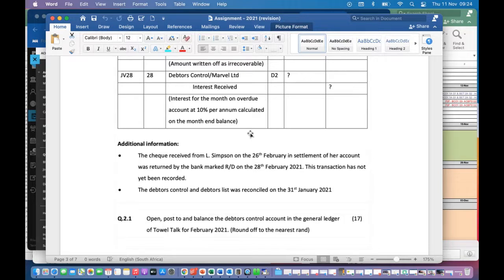So did they tell us how much the debtor owed at the end of the month? They didn't, right? They just told us that they charged. You can see that they charged, but there was no calculation there. So we now have to go into all the information that we have and then begin to see, all right, what was overdue?